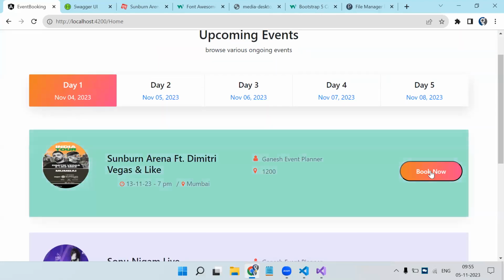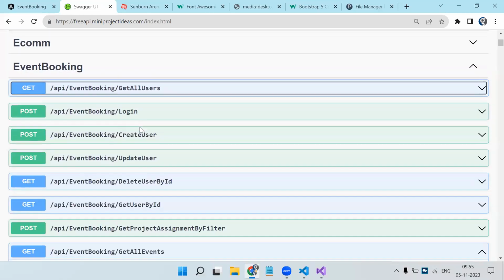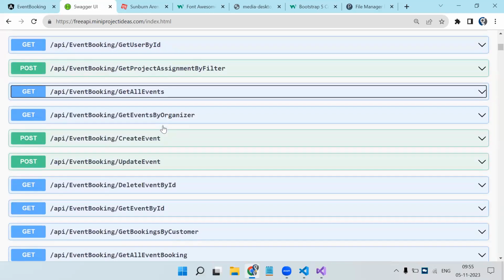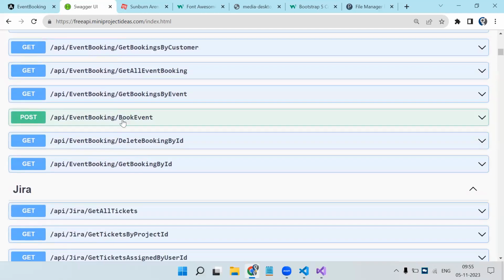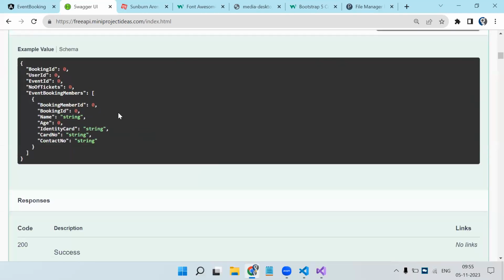So once I click on book now, I need to book my particular seat. So let's check for booking, what we have, right? So this is the event, book event. Now here you can see, when we book any event or ticket, normally we don't book only for ourselves. We can add members also, like how many members are going to visit, how many tickets we need.